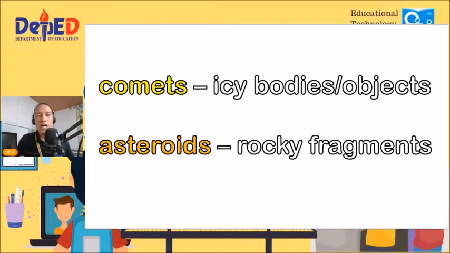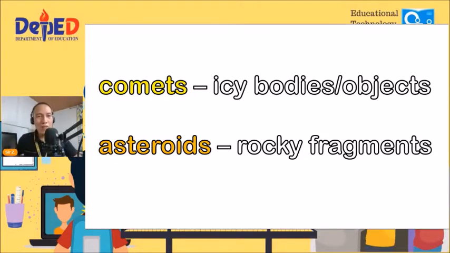The difference between asteroid and comet, again, is that yung comet, icy body siya. It's not entirely made of ice, but at least it is something covered in ice, compared to an asteroid, which is just a simple rock, a giant rock to be exact. So remember, comets, icy bodies; asteroids, just rocky objects. It's as simple as that.